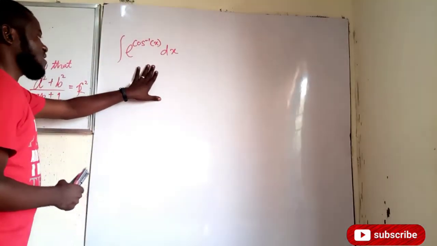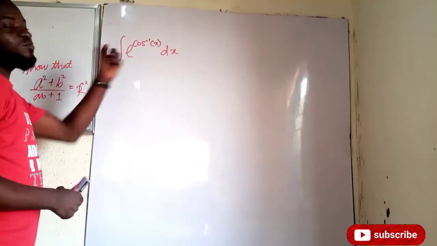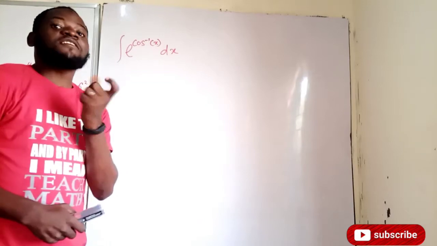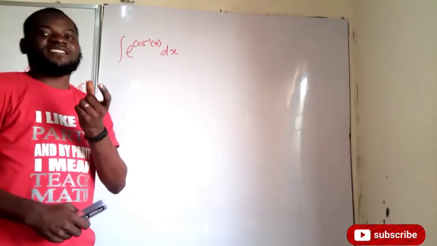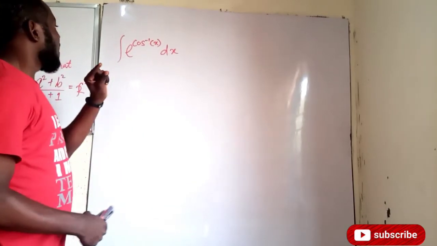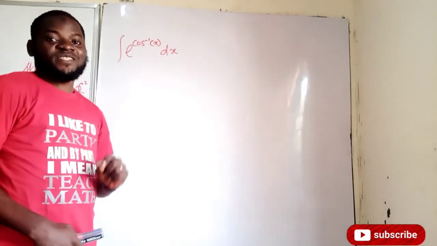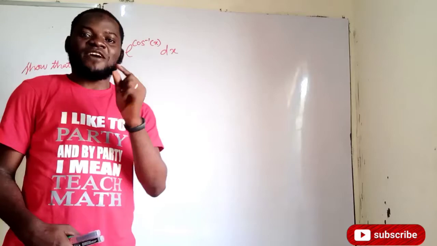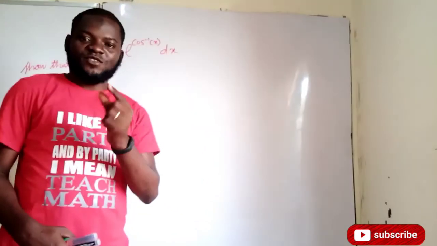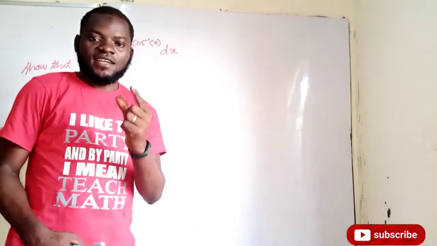Now if you look at this question here, we are dealing with two transcendental functions, and the two functions are such that they are like a function of a function to each other. So automatically this integral might be a bit difficult, but absolutely we are going to crash it out. Now let's see how it goes.